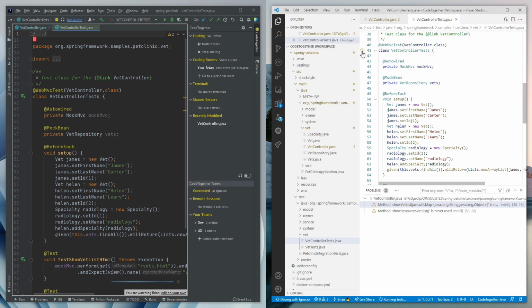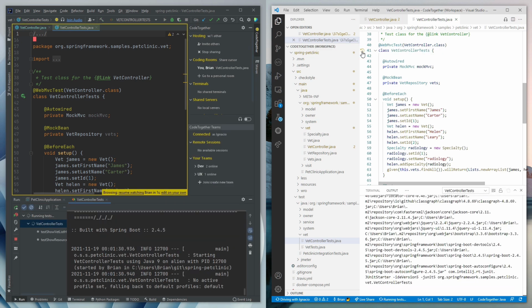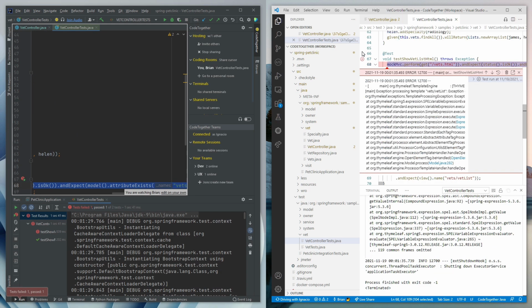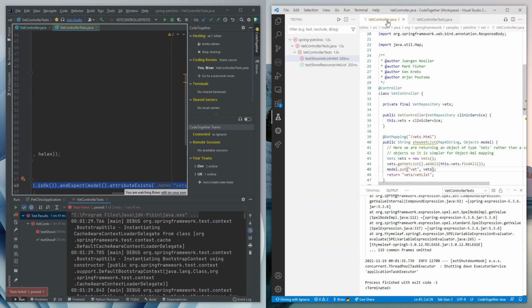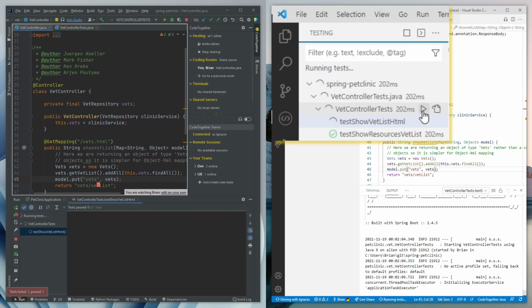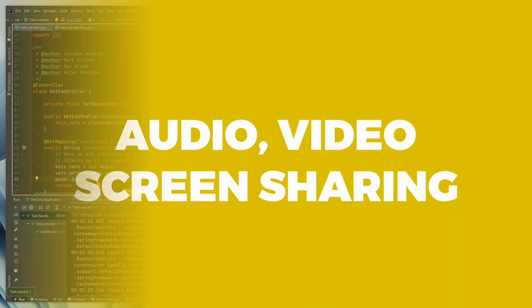Guests can use the editor's ruler area or dedicated testing views to conveniently launch tests. The tests run on the host, and the results are immediately shared with everyone in the session. Application code and tests can be written and run simultaneously, so everyone can participate in red-green refactor test-driven development.